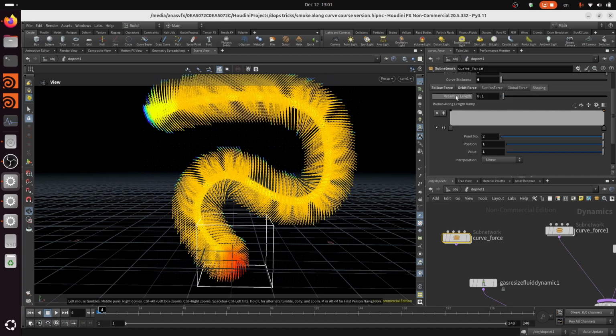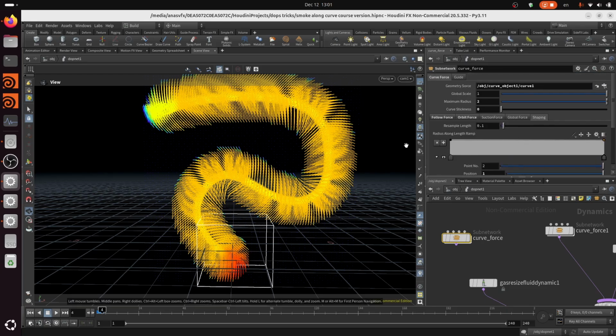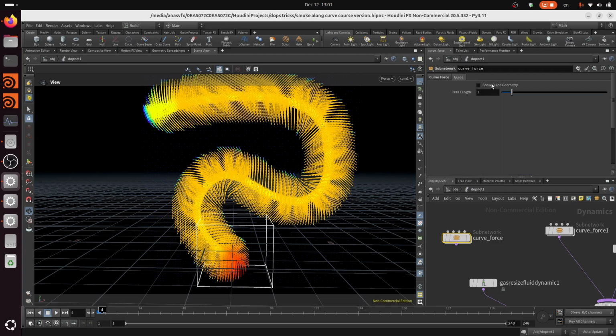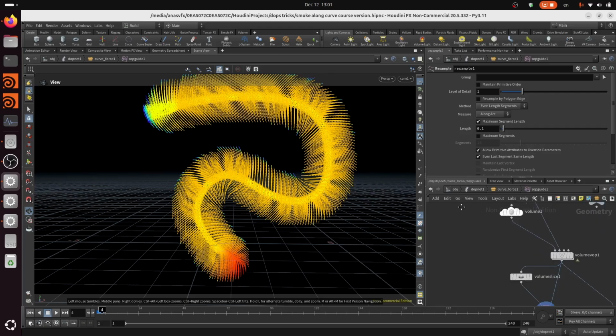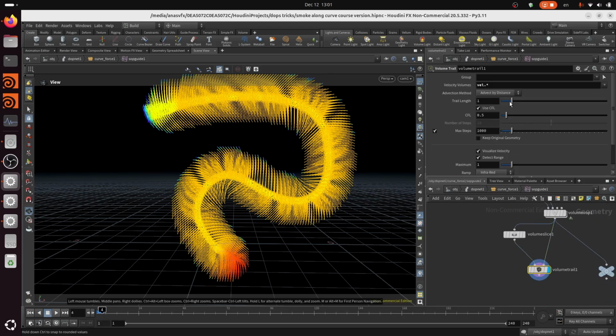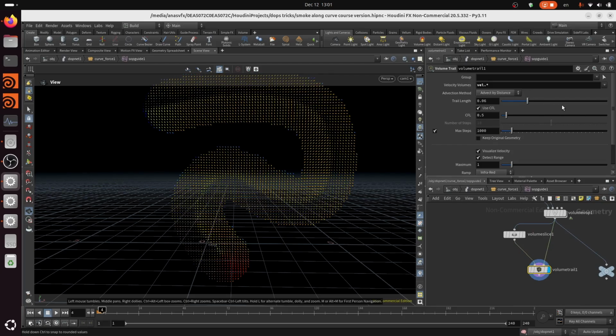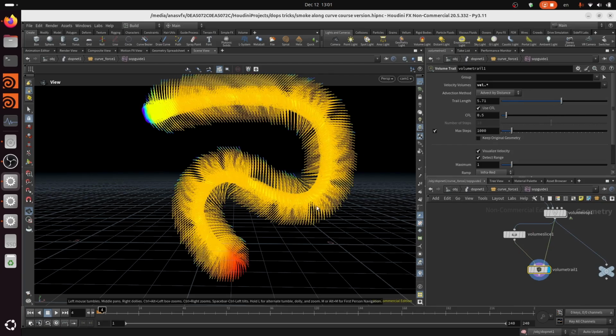So this is what I did here, the resample length and the radius along the curve. The radius along the length here. And we had our geometry here, the show guide geometry, and the trail length is just this length here in the volume trail, which can increase or decrease your trail length here in the viewport.